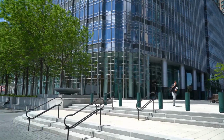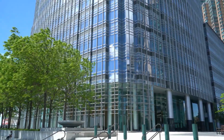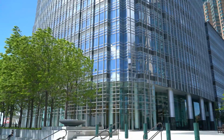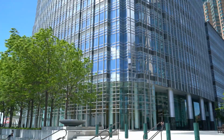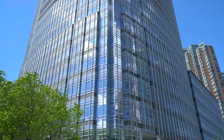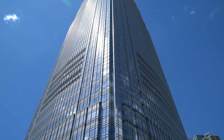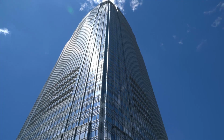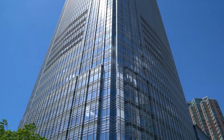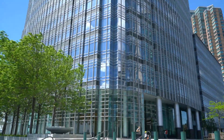What a magnificent view they have too. They're right at the edge of this part of Jersey City. So their southern views are unobstructed. Their eastern views are unobstructed, and their northern views are unobstructed. Just a magnificent space. You can bet in 100 years, when this building is old, they'll turn it into apartments. That's what they've done with other buildings that were very old in Manhattan that used to be prime office space.